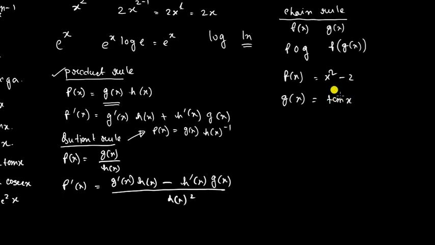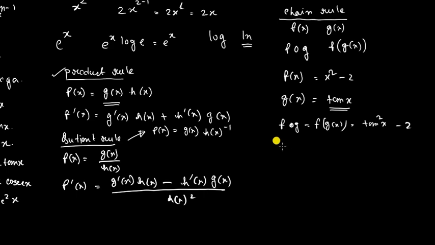So now what I'm planning to do is, wherever there is x which is creating the function f of x, I'm going to put, instead of x, this tan of x. So if I write f of g, which is f of g of x, that is tan of x whole square, minus 2. So what I did is, wherever there is this variable which is creating this function, I have put tan x in that place. So then this becomes this. That is what you call f of g.